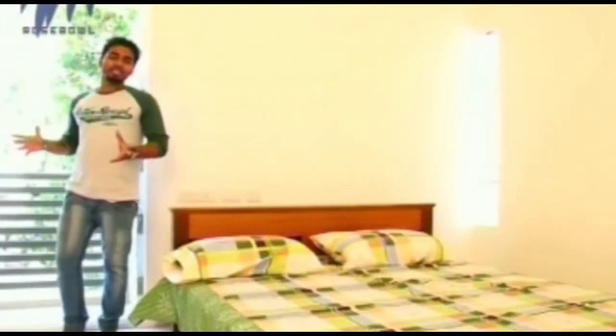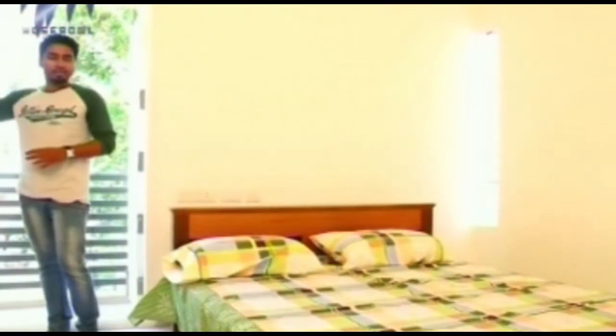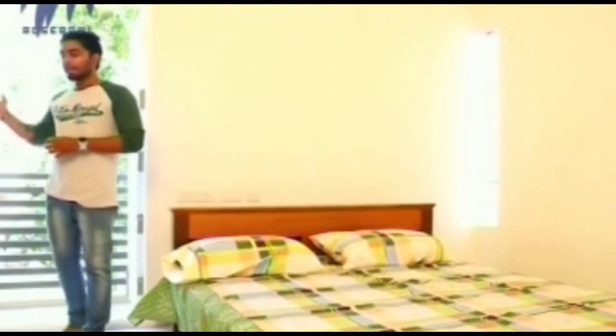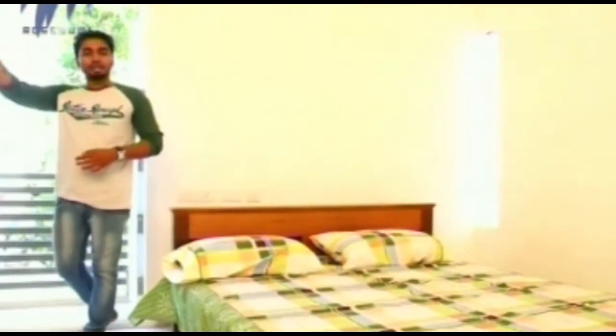The atmosphere in the guest bedroom is quite airy and refreshing. They have wardrobes done in the same colors that we have seen earlier, white and dark brown. The flooring remains ceramic tiles with a gloss finish. They have a separate balcony in the guest bedroom. The dress area has been kept separate, next to the bathroom.